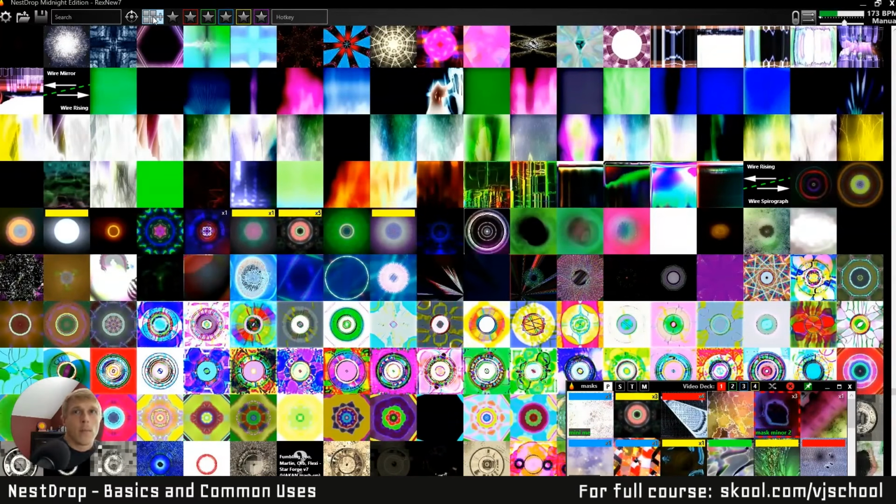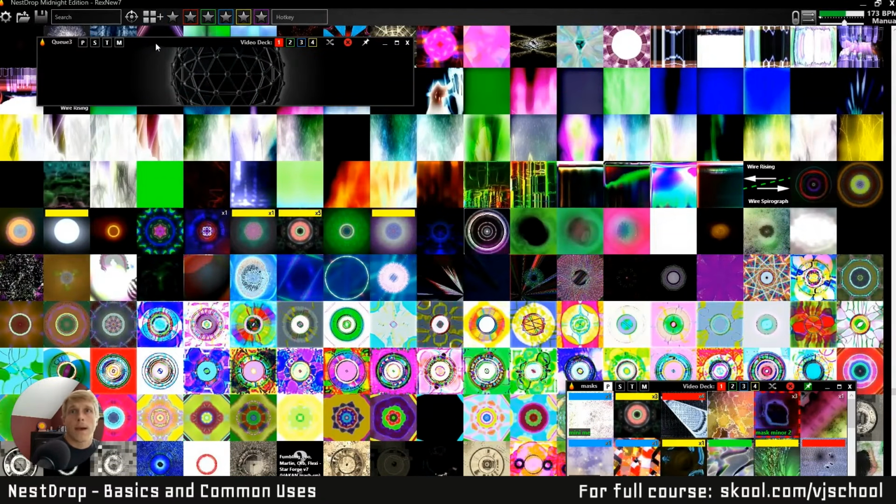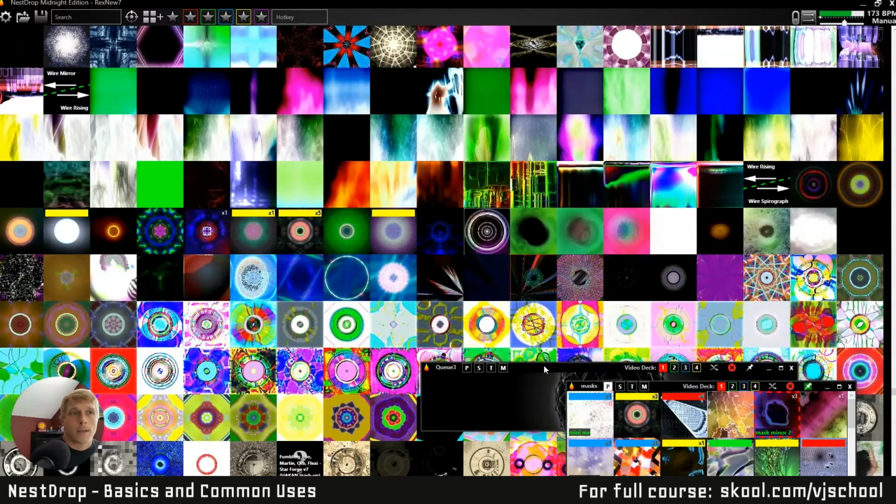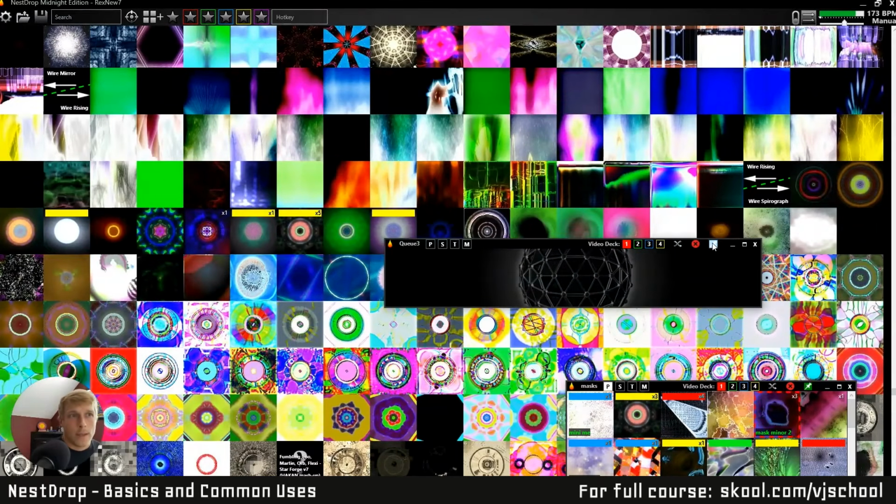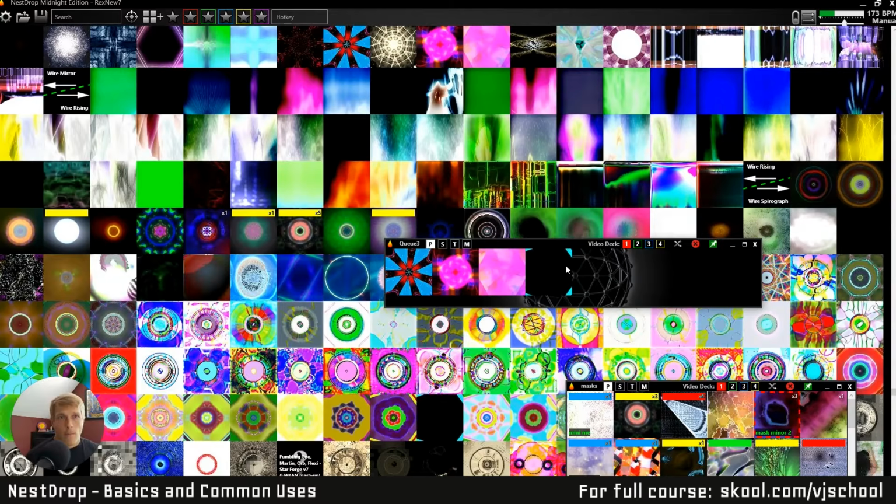I'm definitely going to be doing more dives into NestDrop, but here is how you start your own little box. And you can pin this like I was saying, and then grab scenes that you like and throw them in there, and then you save it for later, and next time you pull up NestDrop, you just load up this right here. You load up whatever you save it at. Mine is Rex New 7, so you can just load that up and you'll have all the scenes that you saved, and you'll be ready to go for your set coming up.